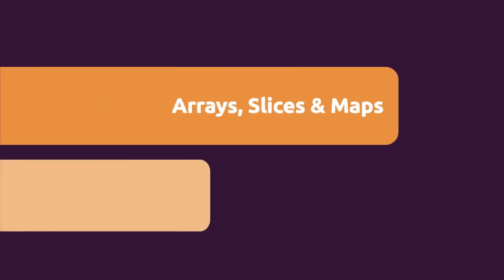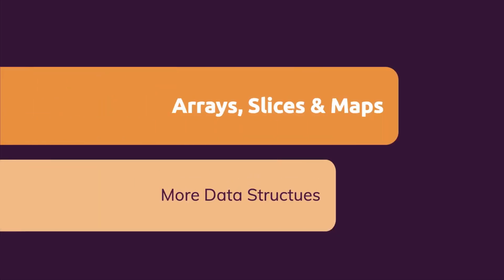The struct feature and concept, which we explored in the previous course sections, is one of the most important concepts in Go. You will use structs very often to group data together. But there are more data structures in Go which also have their place. And in this course section, we will learn about arrays, slices, and maps. And of course, we'll learn when we need those data structures and why we might want to use those instead of structs.